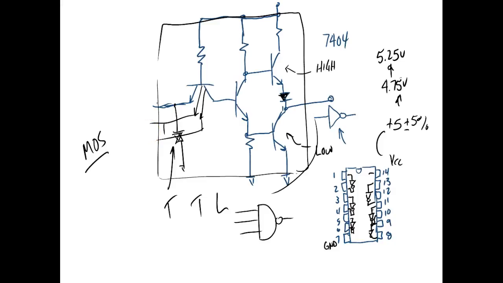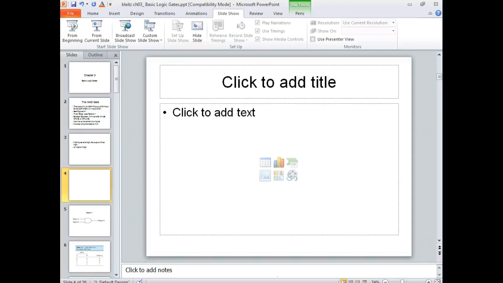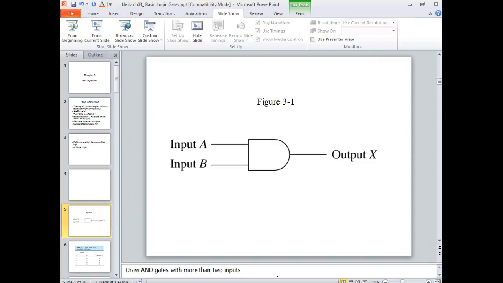But it's basically the same. An AND gate is an AND gate. A NAND gate is a NAND gate, right? You understand that? And if you see that symbol, it could be ECL, it could be TTL, it could be anything, but it's all going to do the same logic. So this is a symbol for a 2-input AND gate, right? We already looked at this. Everybody okay with this? Just drop back and review a little bit.